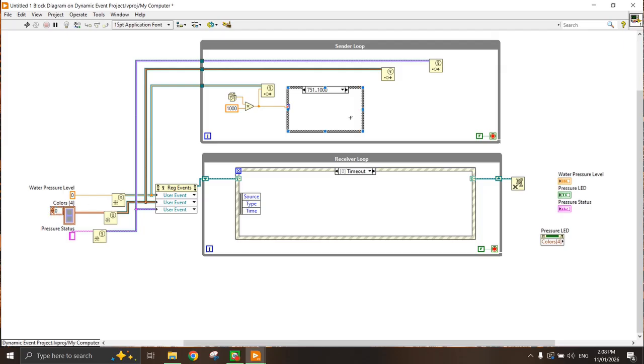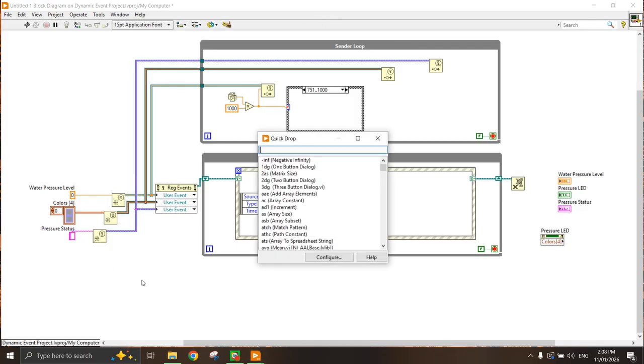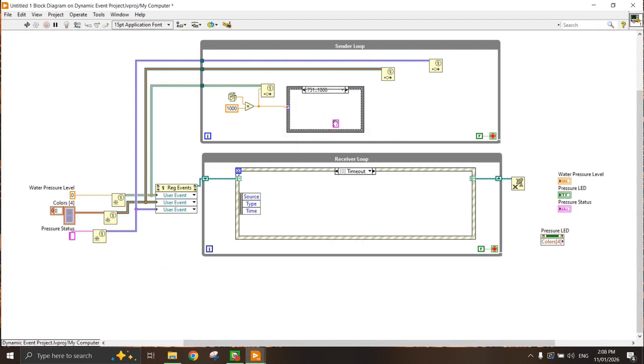So the first thing is I'll actually use the pressure status here, or maybe I can just use a string constant, put in the value here and call it pressure exceeded, and link it to here.